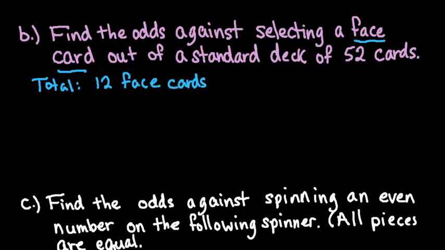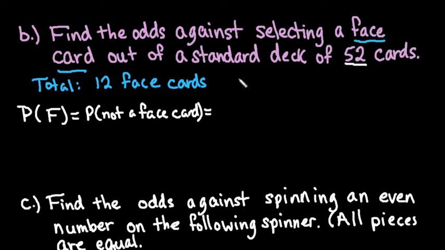Sometimes students don't understand the makeup of a deck of cards, so you can always look it up. In this case, the probability of failure would be the probability that it's not a face card. To find this, we do 52 minus 12. Since there are 12 face cards, that tells us 40 out of 52 are not face cards. So P(F) = 40/52.